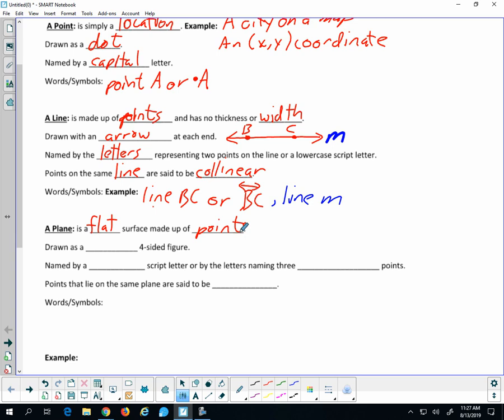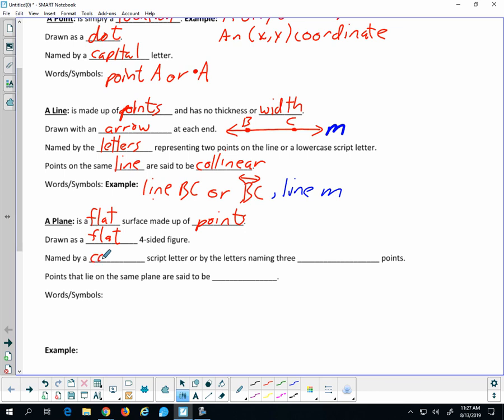We draw a plane as just a flat four-sided figure. Typically, it looks like what's called a parallelogram. I'll give you an example of that down at the bottom of these notes. We name a plane by a capital script letter, or by the letters naming 3 non-collinear points.